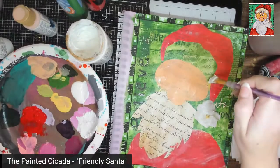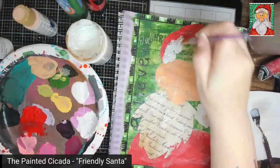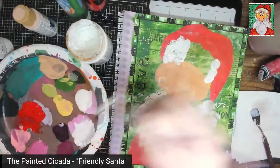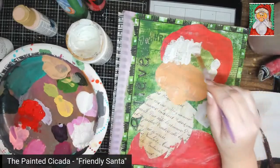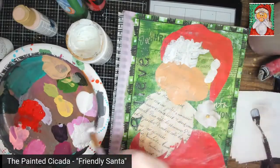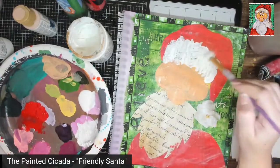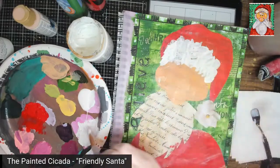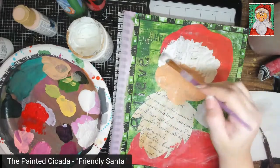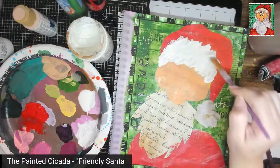And what I'm going to do is I'm going to come back here and I'm going to start tapping my first layer in here. I say tap because I want it to be nice and thick. I don't want to brush stroke all of this out for the fur, right? We want our fur to be nice and furry. We don't want it to have paintbrush strokes in it.